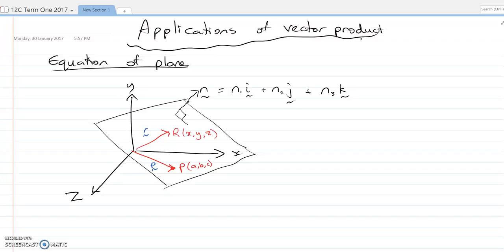Okay, so this is in 3 dimensions, and let me just explain this picture a little bit. We've got our x, y, and z axes, and this shape here is me trying to draw a plane. It's kind of difficult to draw a plane. You can draw a line in 2 dimensions fine, but this is meant to represent a sheet of paper. A plane is like a sheet of paper, but it continues infinitely in every direction. So this is what a plane is.